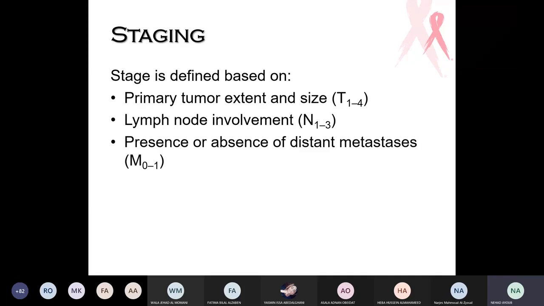Okay? طيب, if we rule out metastasis, if this patient does not have metastasis, okay, then we need to give a stage. We have to look at the tumor size. We have to look at lymph node involvement. Okay, the lymph nodes. Do we detect cancer cells inside lymph nodes or not? في عنا chest or regional lymph nodes. في عنا axillary lymph nodes. Okay, and we have to know the tumor size. What is the tumor size?